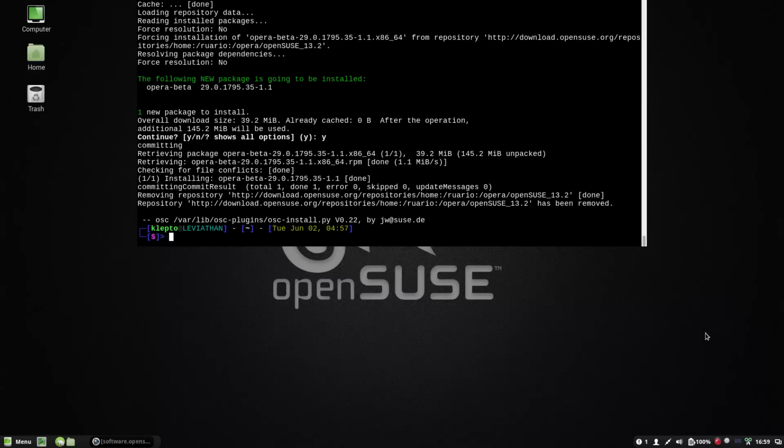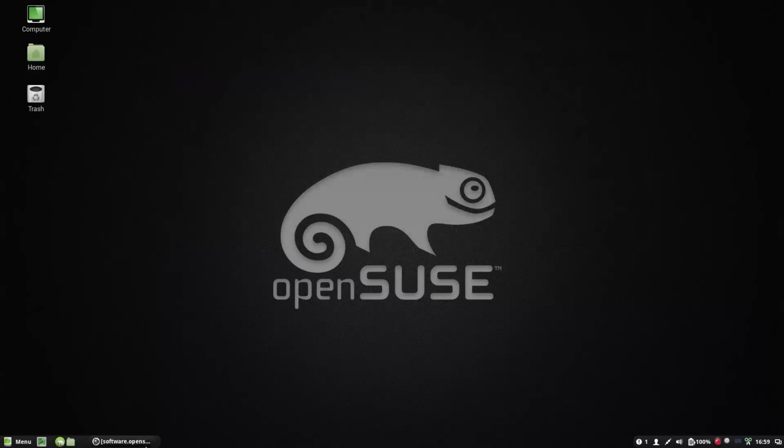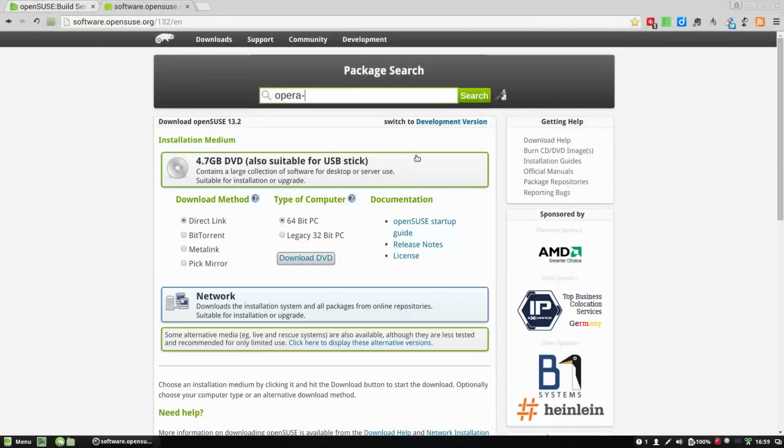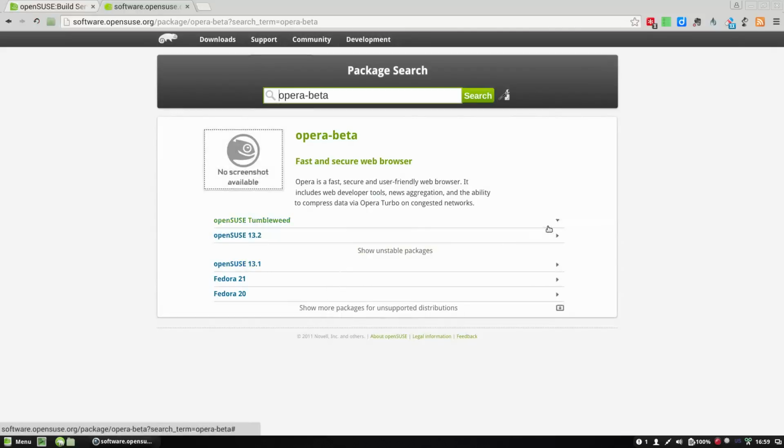Now, I will say that the developer of this says he's going to update this if people offer up some issues, whatever have you. And so I think I have one issue, but otherwise I love it. And you can also, if you don't like this, just go to the Open Build Service and add the repo and then install from the terminal anyway. So you have options. You don't have to use YaST, whatever the hell. I'll show you the other way to do it. So, Opera Beta.